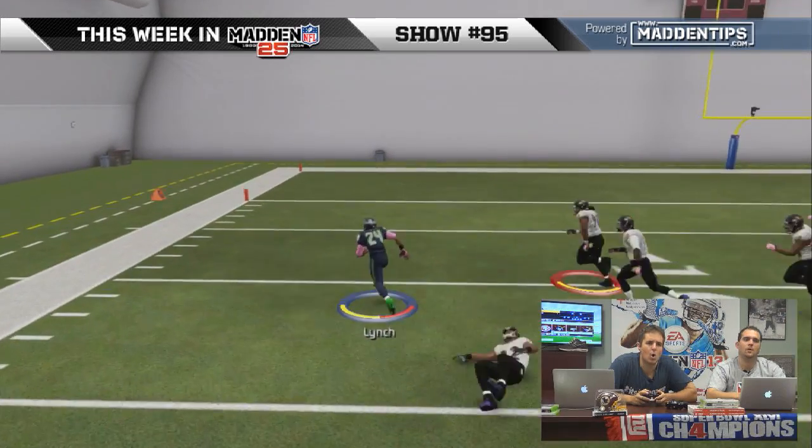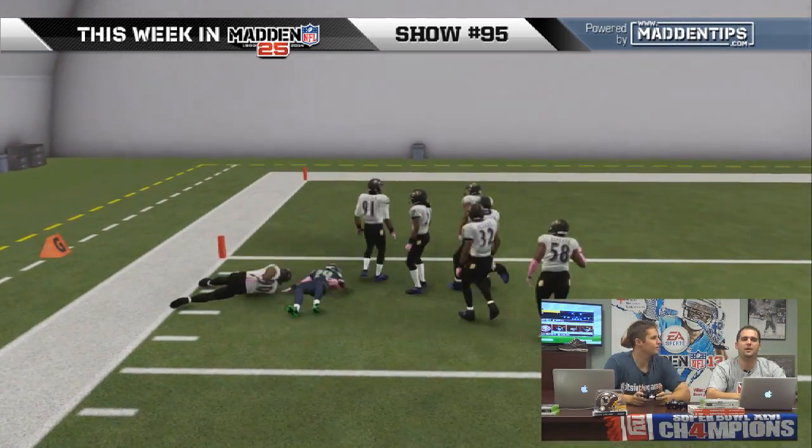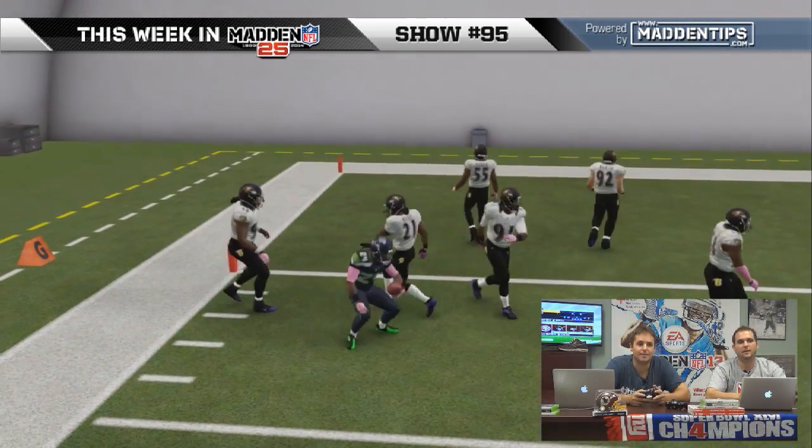One, boom. Beast mode? Oh, he's wearing the pink now because it's... Yeah. That's sim. That's real sim.